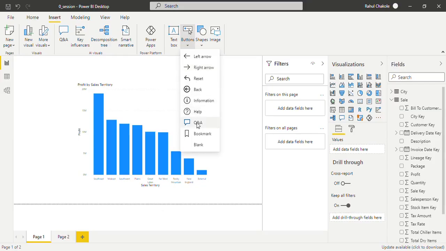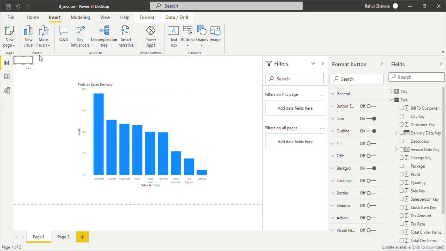Here different buttons are available with us. If you select a blank button, then you can write anything there. So I select blank. After selecting that, just expand it as per your requirement. Then when this button is selected, the format button option is available for you.